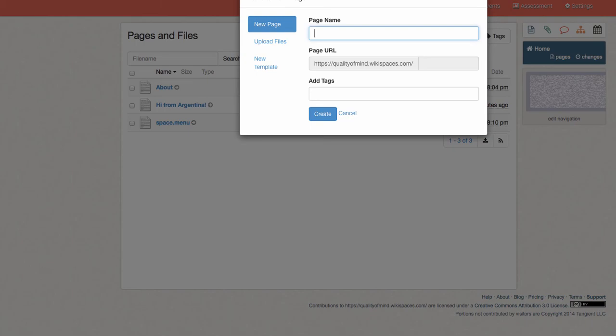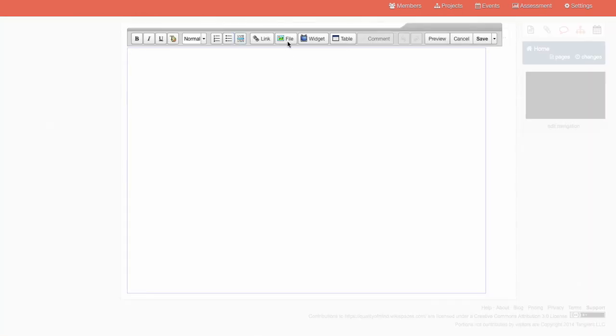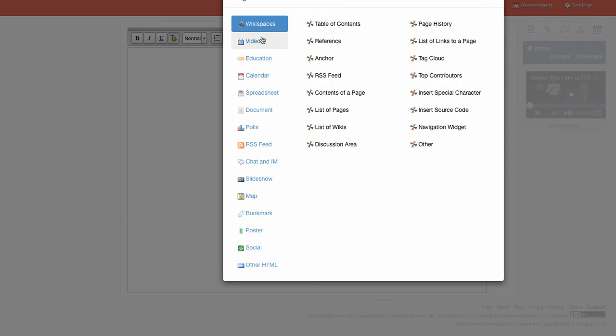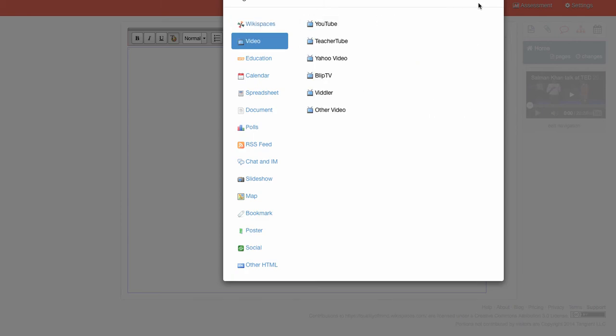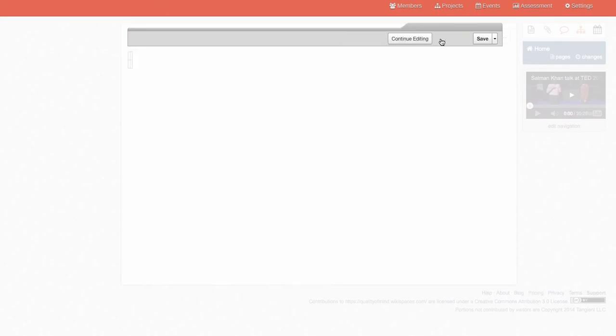What should I call it? I'll call it feedback. All right. Call it feedback, create. And then once I do that, I get the editor. Okay, here's the famous editor where I can, this is the page. Okay, and I can add a widget, try out the widget, the video like we did before, and so on. Table. Okay, you might want to try the table. Okay, there we are. Tables are pretty tricky. And then I can preview what I did.